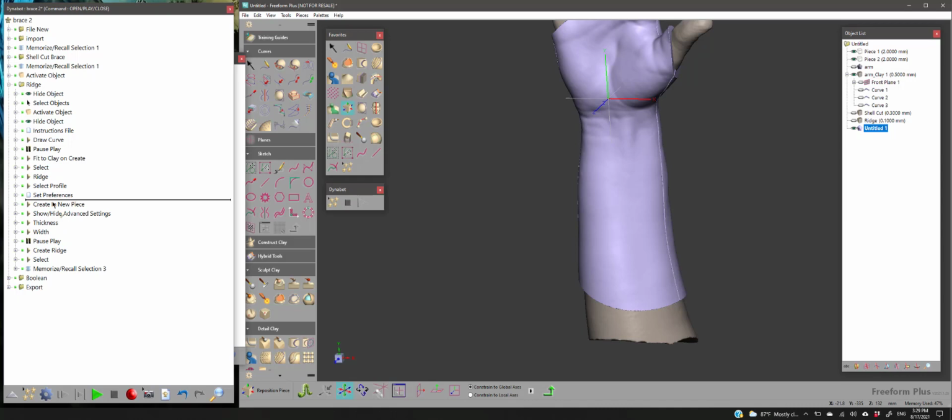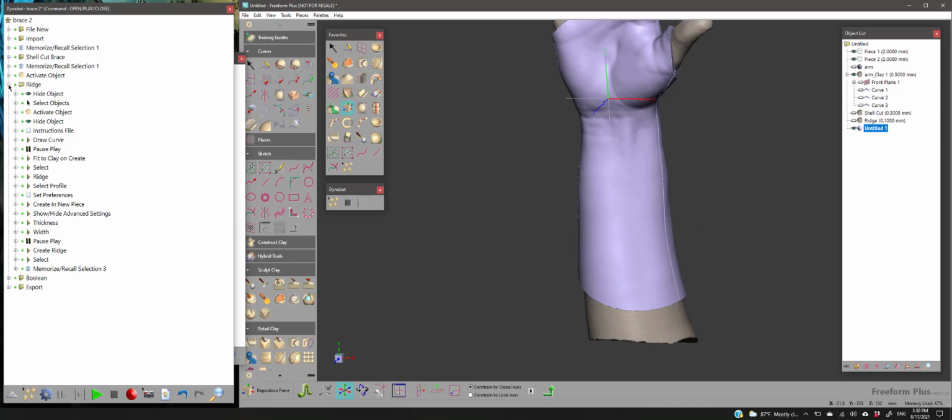I think what happened there is create a new piece off. I need to turn it on. And so you see there, what I did is I turned that button on or off and I deleted the wrong one.